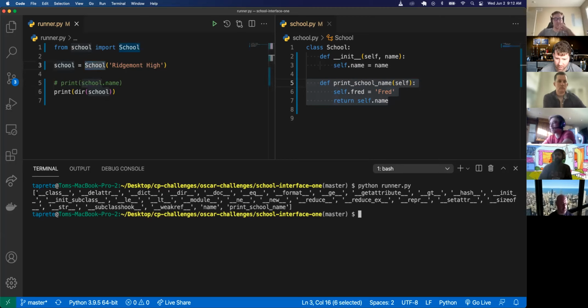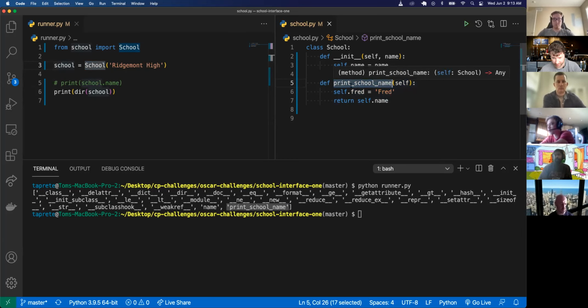So it's an array right here. We have this dunder class, dunder dict, and all these dunder methods. And we have the dunder init, which we're already using. But if you go all the way to the very end, we have name, and print school, which is the print school instance method.